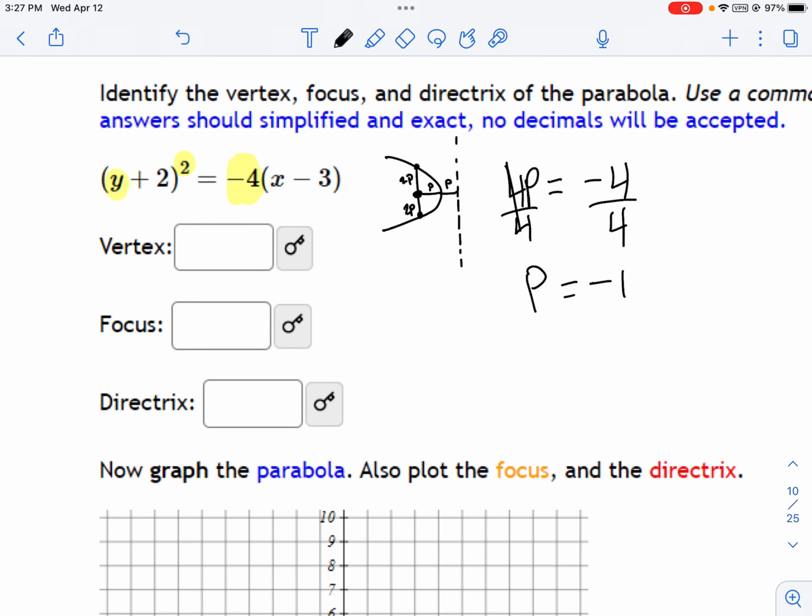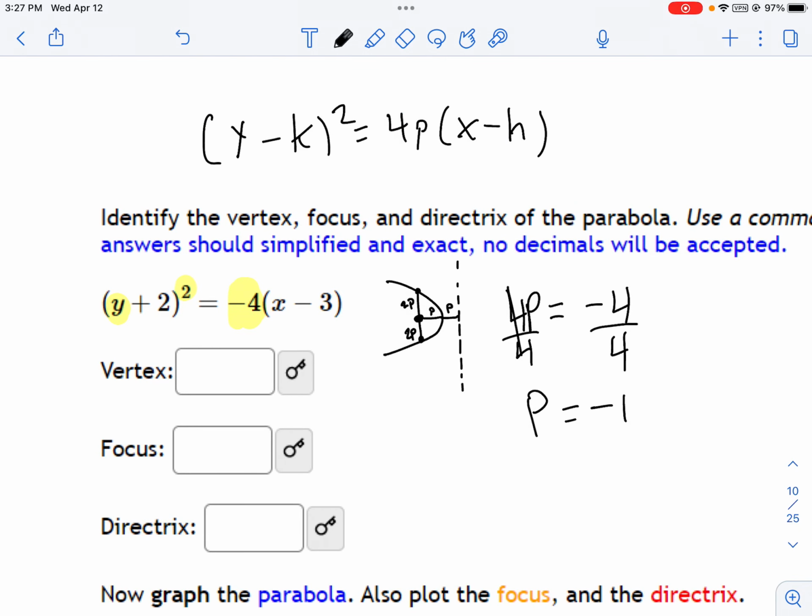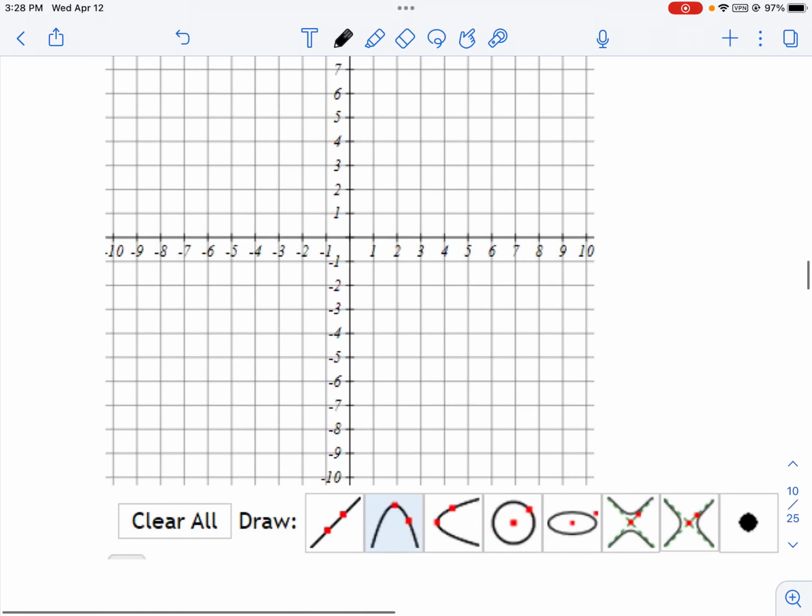Once we know our vertex, well, our vertex is just h comma k, where h and k can be seen from those original shifts with the x and the y. Notice that it's subtraction here, so we're going to be using the opposite operation of what we see. With the x, because all coordinate points are x comma y, so -3, what's the opposite of negatives? That's a positive. Same thing, what's the inverse of addition? Subtraction. So your vertex is at 3, -2.